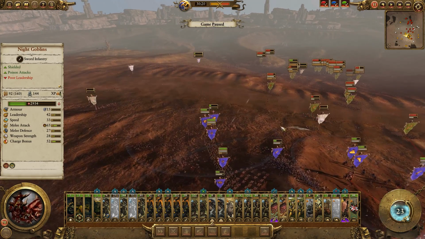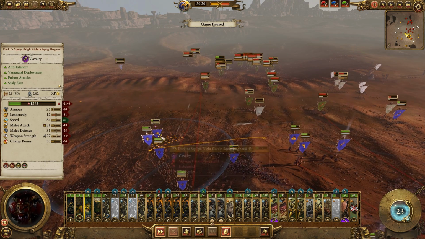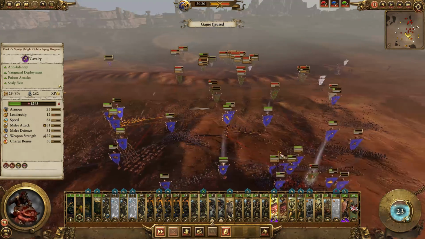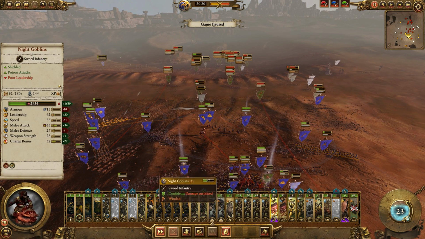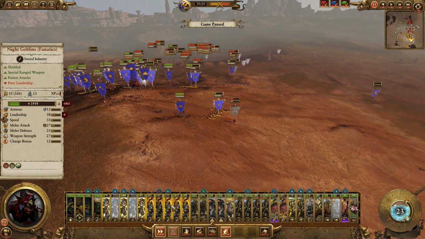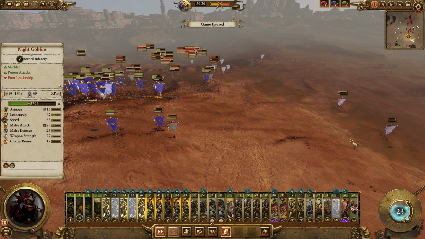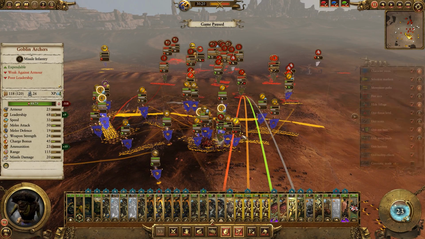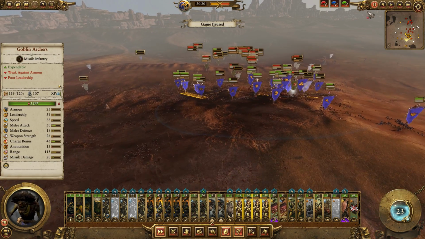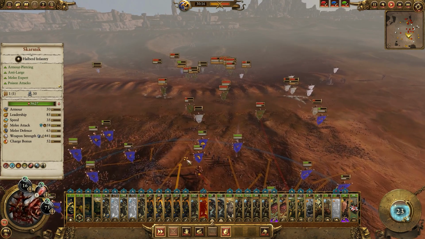Okay, let's pause for a second. I need to kind of reform some lines here. Well, no, let's not. Let's see. So you are this one. So let's unselect that. Let's reform a line here. Let's get these guys behind and see where that takes us. We need to start getting some of these guys up.